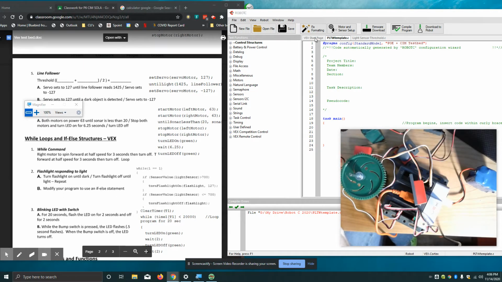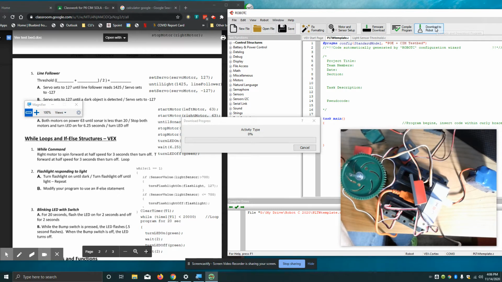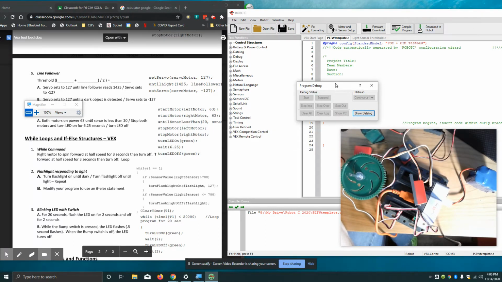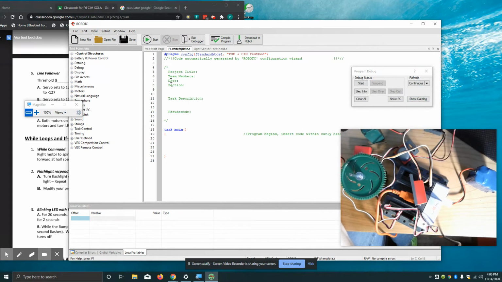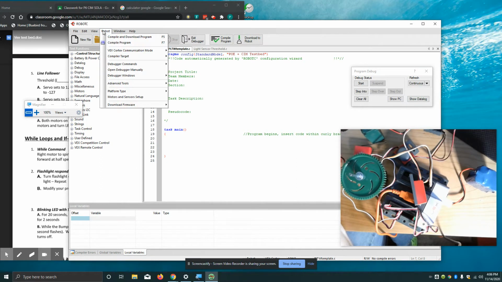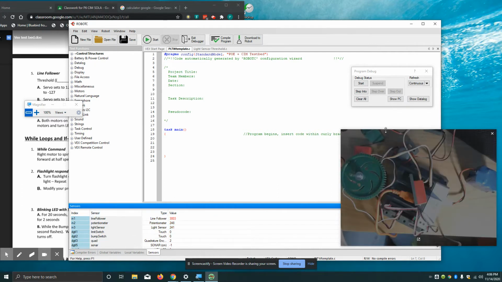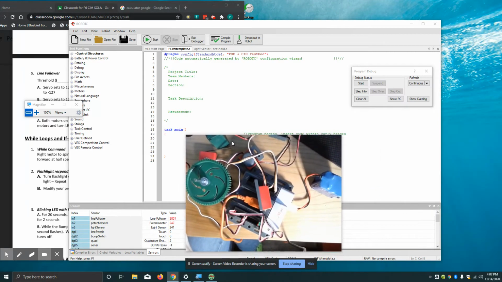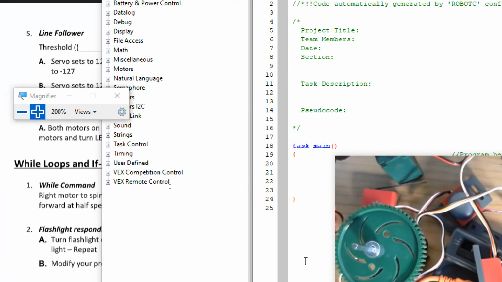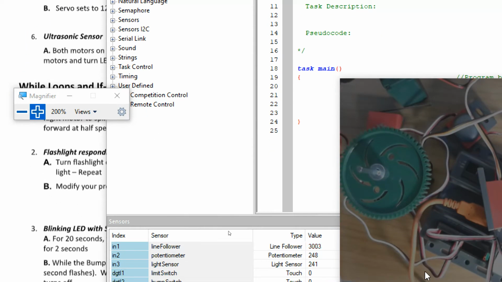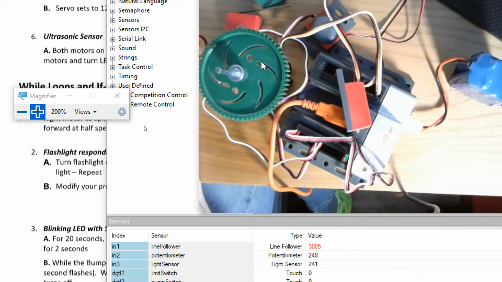All right, so here's what I'm going to do. I am going to first compile the program, and then I am going to download it to the robot. This is a completely empty program. There are no commands. And once the debugger comes up, I'm going to go over to Robot, and where it says Debugger Windows, I'm going to come down and click on Sensors. And what you're going to see down in the lower part, the sensors are showing up down here. Now I'm going to move this little picture over, and we'll zoom this in and see if we can show this to you nicely.